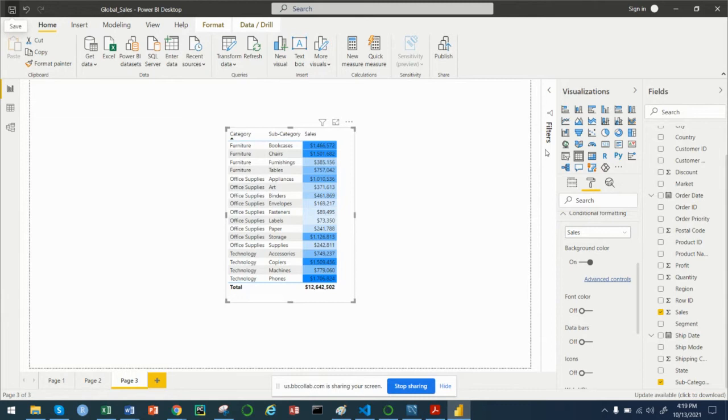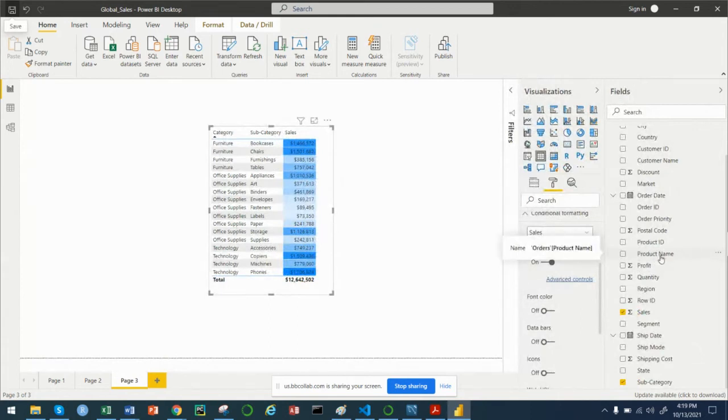And similarly, individual products. How do I identify every individual product? Here it has product name. Same thing. For example, let's say I have phone. Phone belongs to the subcategory phones, which belongs to the category technology. So it's the same relationship. One subcategory can consist of many product names, but one product name belongs to only one subcategory. So it's one-to-many and another one-to-many. That's something that you saw already in the project, the Access file in your project.